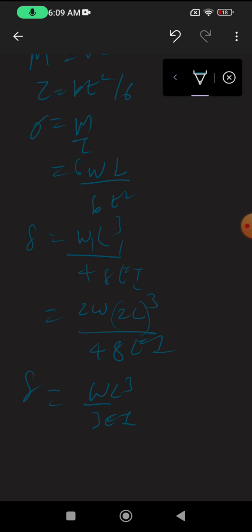So from this we see that a spring such as an automobile spring, a semi-elliptical spring with length 2L and loaded at the center by load 2W, may be treated as a double cantilever. So we can treat it as a double cantilever beam.